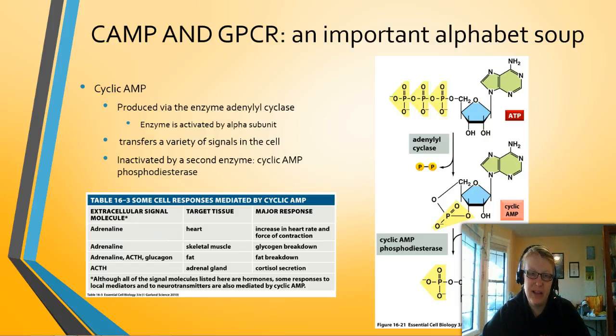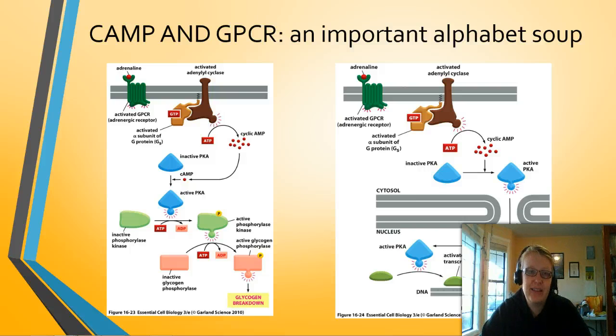it creates this weird little side structure of cyclic AMP. Once the cyclic AMP signal is done being used, it'll be transformed back into AMP by cyclic AMP phosphodiesterase. So it's the secondary messenger that'll be utilized by the cell for what it needs to be, and then it'll be deactivated. And you can see that there's a lot of cell responses that are mediated by the cyclic AMP, and you can see some examples here on the slide. So make sure you have a good handle on what cyclic AMP is. Really, at the end of the day, it is a secondary messenger in the cell, and it performs a whole lot of duties.